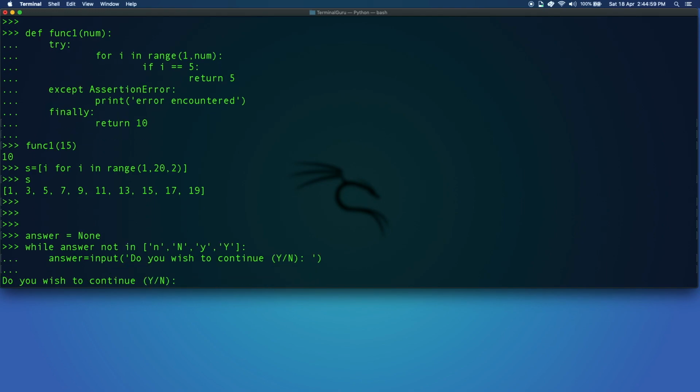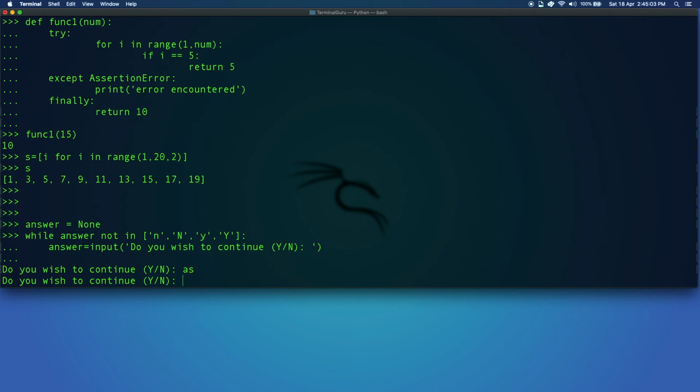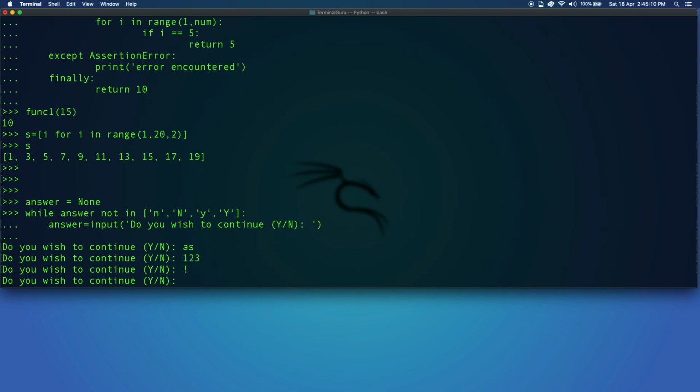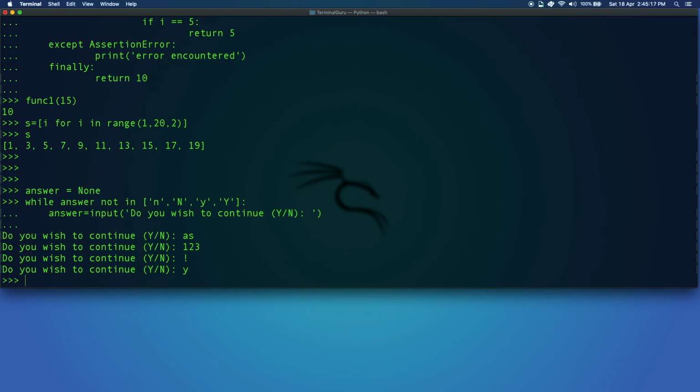So for example, if I type in yes, it'll exit out. But if I type in asdf, if I type in 1, 2, 3, if I type in anything, if I type in an exclamation mark, it will not break out of the loop. You either need to type in yes or no. So you type in yes and it moves out of the loop. This is where I found in really handy, where you put in a loop and say you have to enter one of these characters, otherwise you're not coming out of the loop.